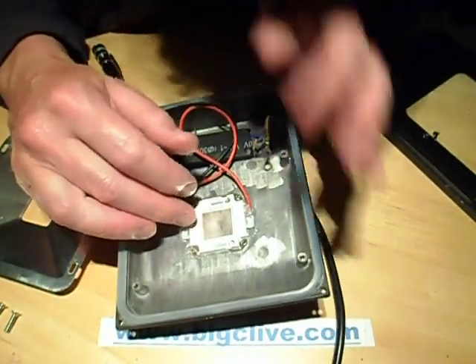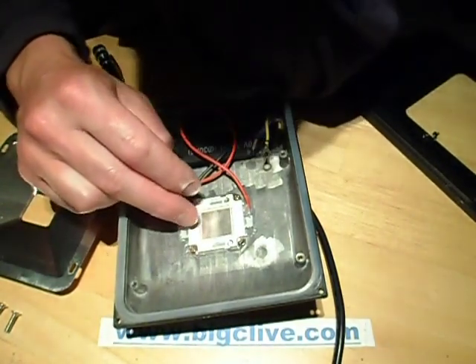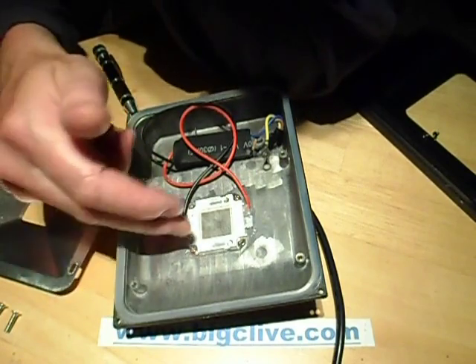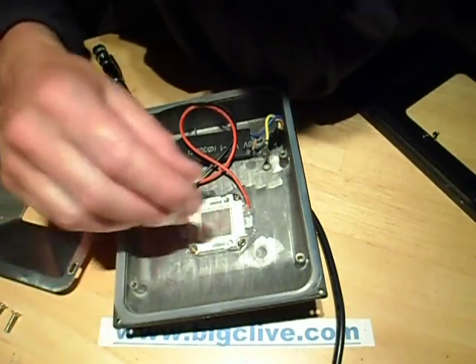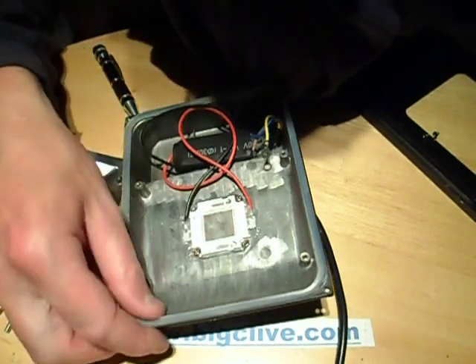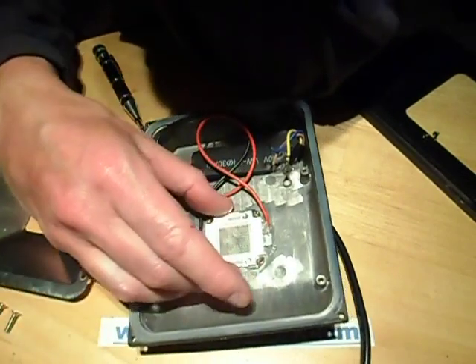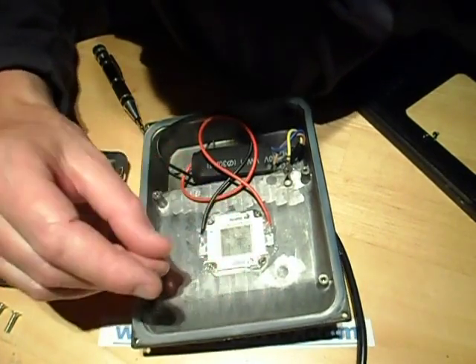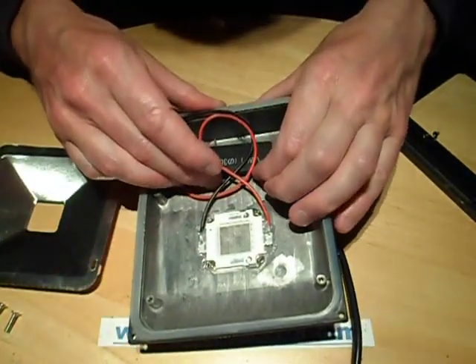In this case, it's a 20 watt LED, so they've got 20 chips occupying that area. If you get the 30 watt version, all they do is put 30 chips in it; 50 watt, they put 50 chips in it; and 100 watts, they populate every single position. It's quite nice that it's a standard frame, because that means you can change it for whatever LED you like, as long as you choose one of the same voltage.